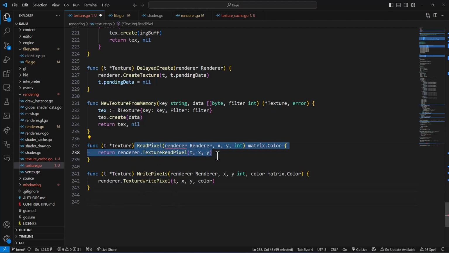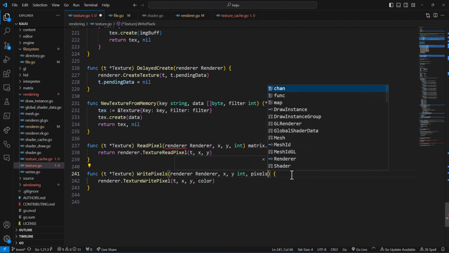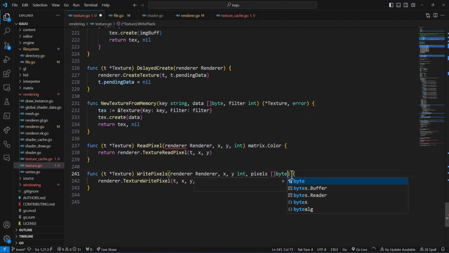We may extend this to do a block, but for now we'll leave it as it is. So this will be pixels []byte, and then that means we're going to need a width and a height as well. Width, height, and then we can pass in width, height, pixels.